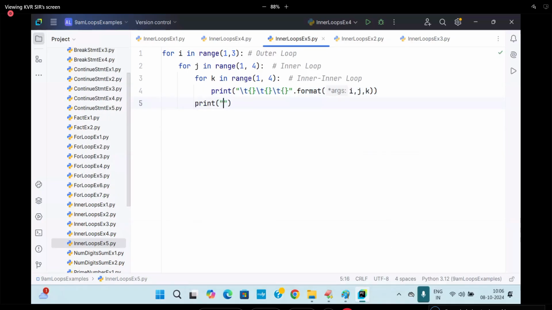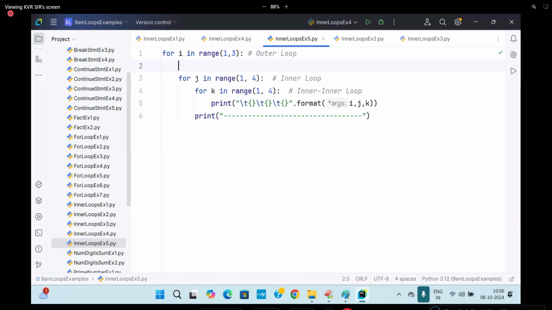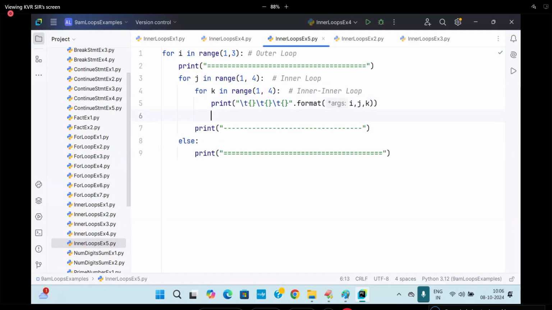Once this is over, you can have one more line like this. This is the else part of the inner loop, the else part of the innermost loop.